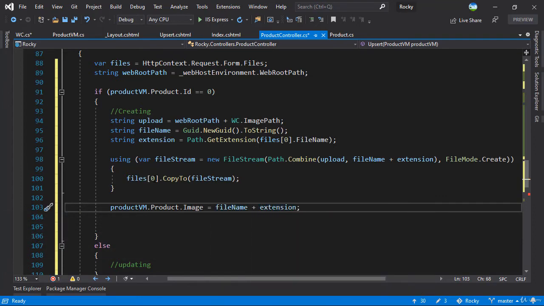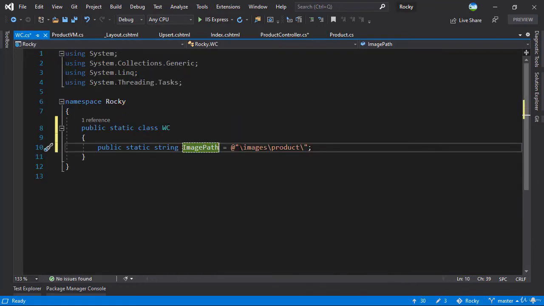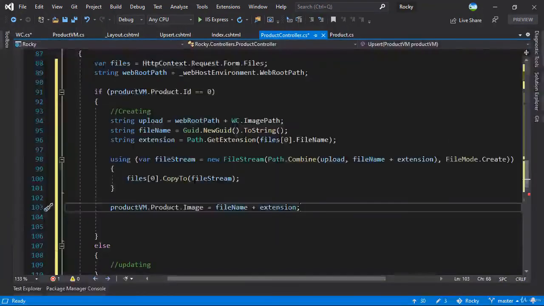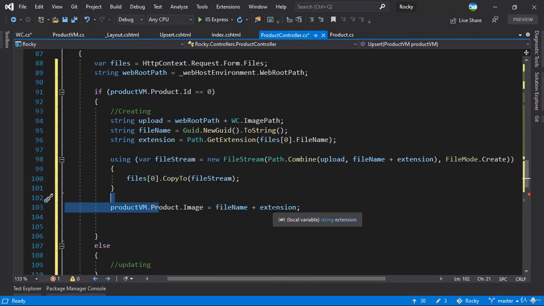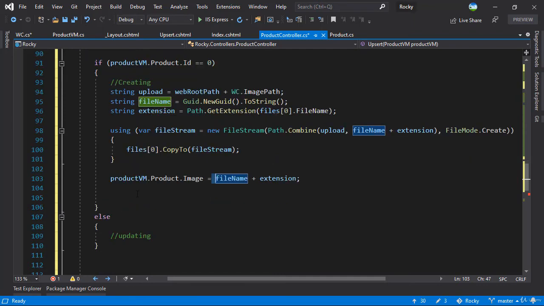So the only thing that we are storing here is the new GUID name that we have for the file and the extension. We are not storing the path that we have inside web constant. So every time we display the image, we'll have to add this image path plus the name that we are storing inside the database right here. If you prefer, you can just add that path right here so that you do not need it in other pages, but I'll go with this for now.